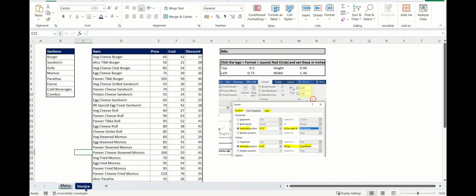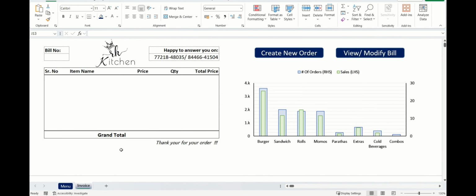Once this sheet is set up, you, or anyone from your company is ready to go. You would be using the Invoice tab on a daily basis. On the left, you see the template of invoice, while on the right, you have some high-level analysis of the sales so far. We see here sandwich, rolls, and momos have all got almost the same number of orders, shown by the blue bar. But the sales for rolls are highest, shown by the green bar. This might imply your customers are choosing base variants of sandwich and momos, yet they are willing to pay the premium for high-end variants of rolls.